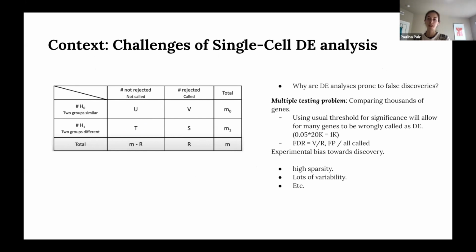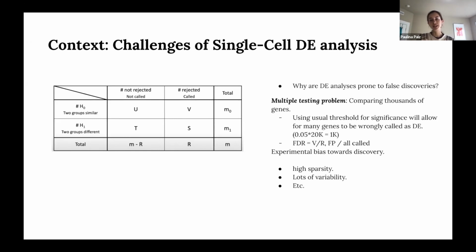And it's because of this problem that you might have heard about, called the multiple testing problem, where you're making thousands of pairwise comparisons. Basically, if you know about how p-value works, of course, if you have many of those, then your threshold for false positives will allow for many falsely called genes. And I just add a note here that because we're referring to false discoveries, there's this thing called the false discovery rate, which is basically the number of false positives over the total number of genes called as differentially expressed.